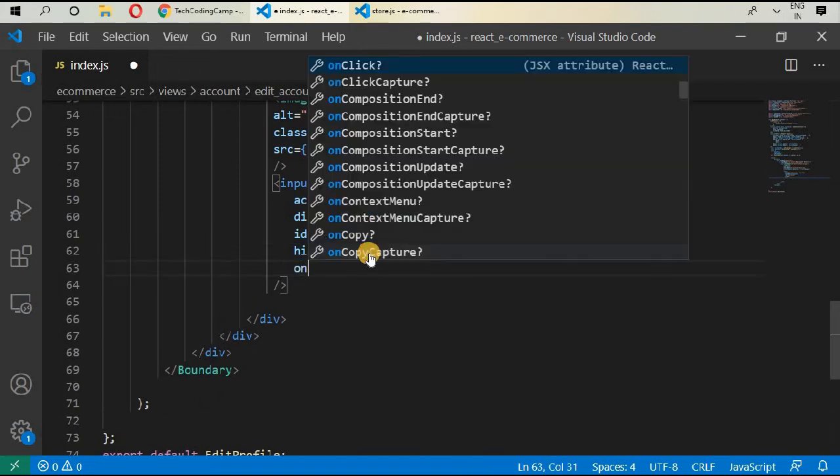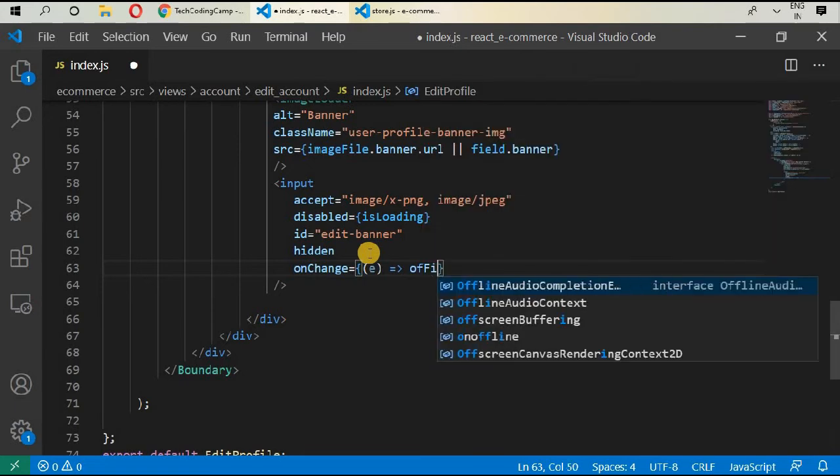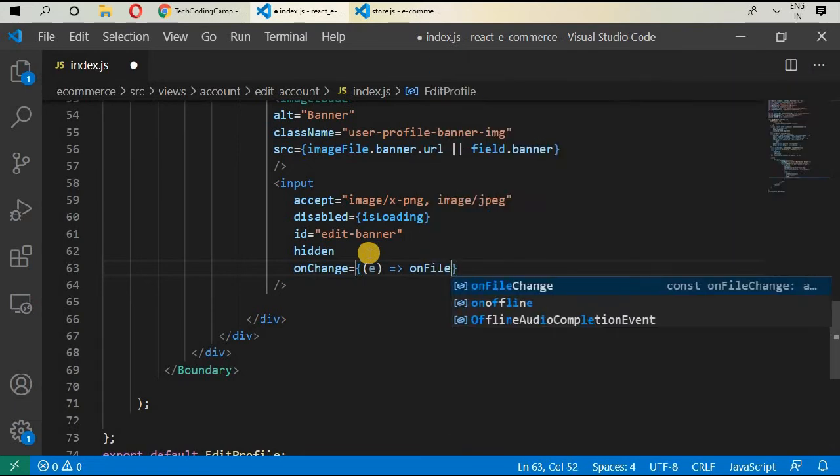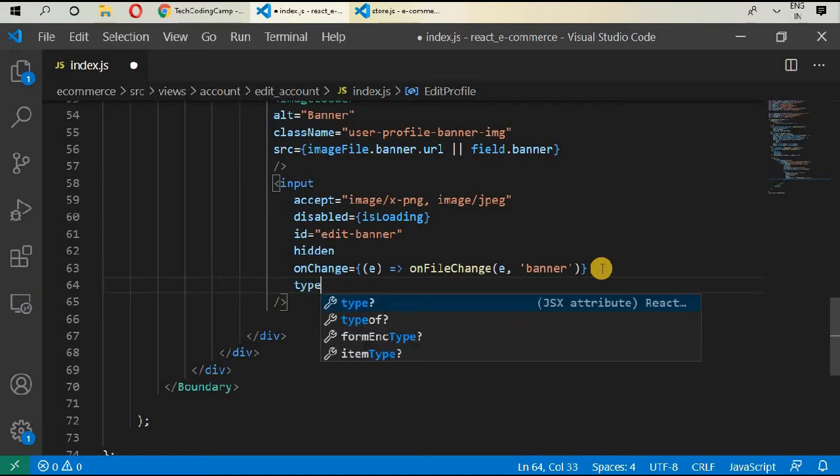We'll write the on change event, and we will give the argument image, and on file change should be called, and we'll give it image and banner. So it will check if this is a banner or avatar, and the type is file.